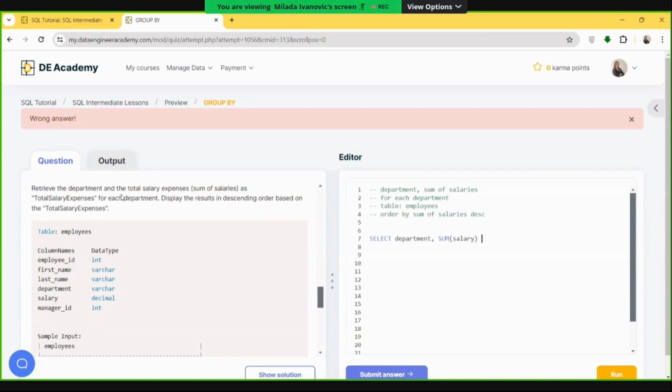And we're going to give a name to this column as they requested. I'm just copying it from here. This is an alias. I'm giving it an alias of total salary expenses. From the table employees. All right. Now we want to sum salaries for each department. This is where we will use the group by department clause.